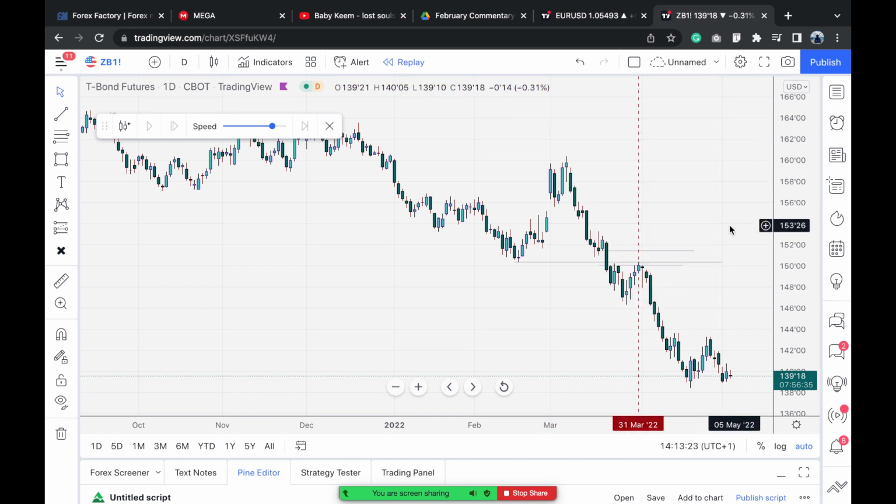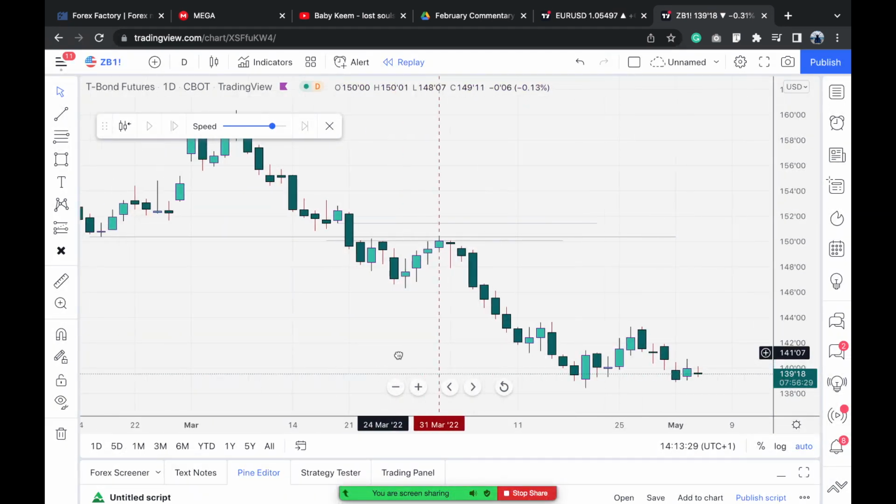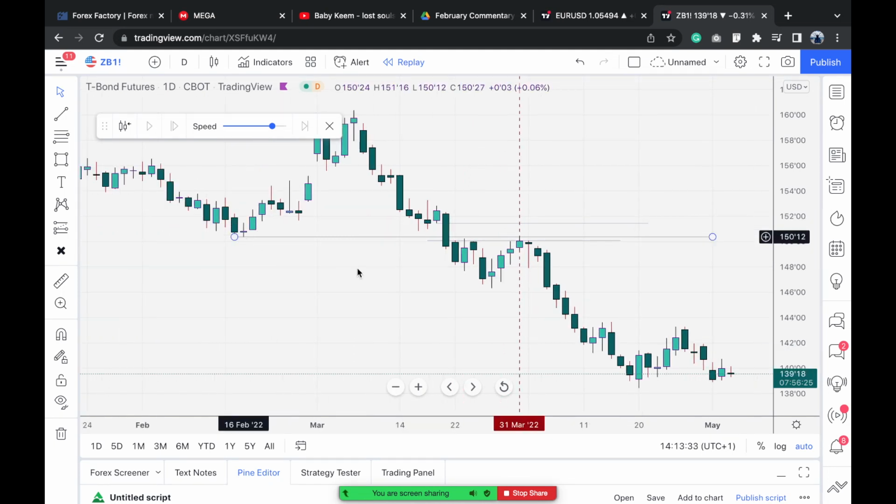I'll make this black. Okay, so at the time when Euro Dollar was making a swing high, the 30-year bond price was trading up into its breaker block with an inefficiency here, right? We have a small bearish fair value gap here. Market structure is obviously bearish, okay? And we run a short term high and we're starting to decline.